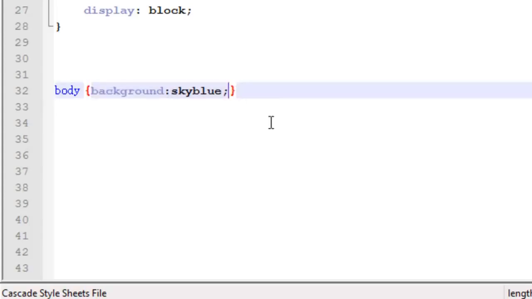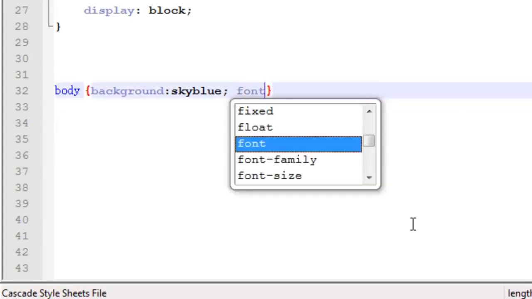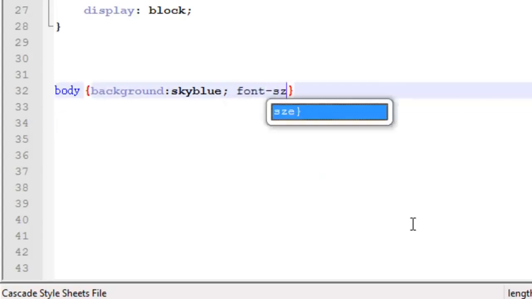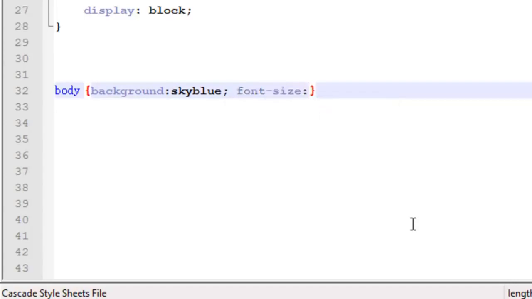We can add more properties like font size. You can write font underscore size, and assign another value like that. But for body we just need background sky blue, and these two curly brackets are the syntax of CSS.